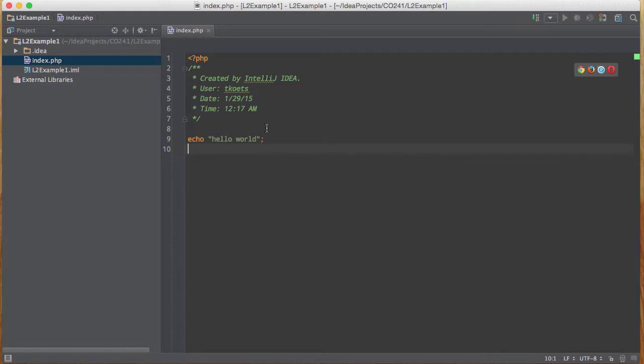Now, this is what's cool about this particular IDE. When you're in your source code, if you come up to this upper right corner and you want to run your file, you'll notice you have all these browser choices: Chrome, Firefox, Safari, and Opera. In Windows, I'm not exactly sure what you'll get here, but the point is you can test using your browser of choice, which is kind of cool. Now, if I choose Firefox, the page comes up and runs.